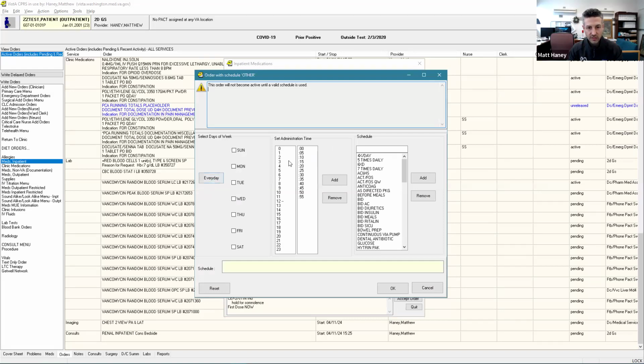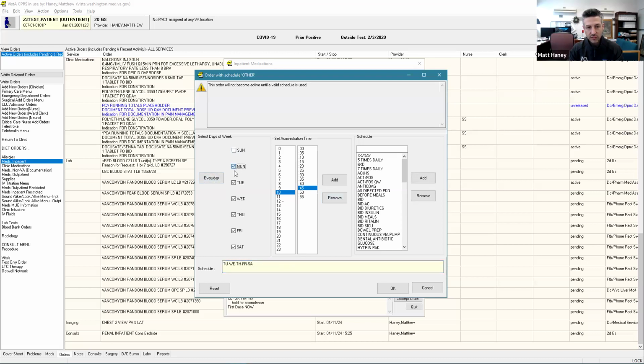So this allows us to completely customize the schedule that our patients get, including being very specific with the dosing times. So we can select every day if we just want to say every day and then give an odd dosing time, 10:45, and say add. If you want to remove something, unfortunately, you have to be clear about what you're removing. So if we had changed the time and say remove, it's not going to remove it from down here. We have to actually go back to 10:45, say remove, then it removes it.